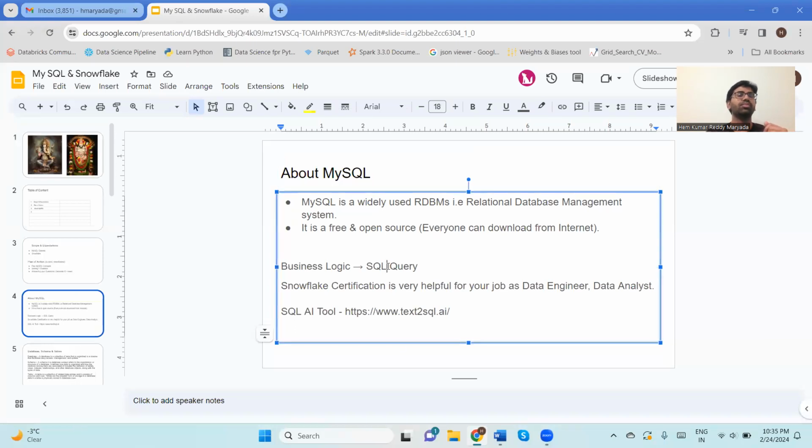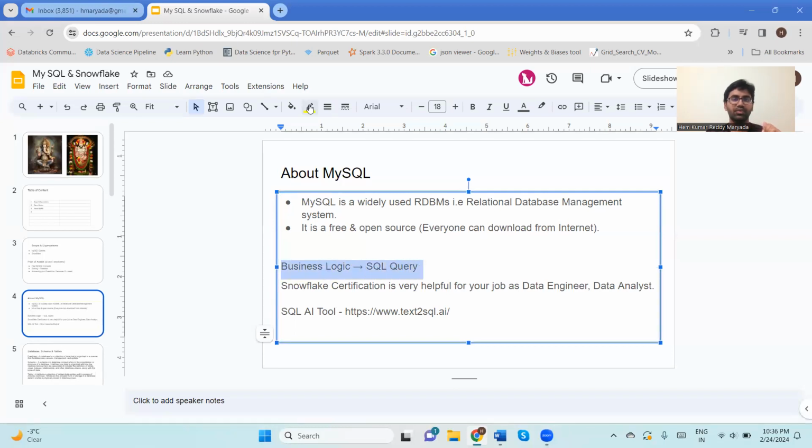Basically, what happens is the business team comes with some business logic. They don't know how to write the actual SQL query. If there is a table of three columns, A, B, C, and they want A by B, they just know the formula, like CTR, column A by B is the solution. So they will ask you to create a fourth column which is column A by column B. Your task is to convert business logic to a SQL query.